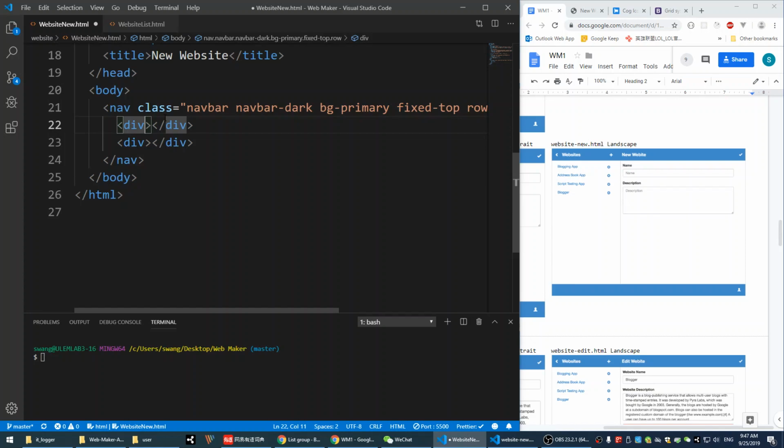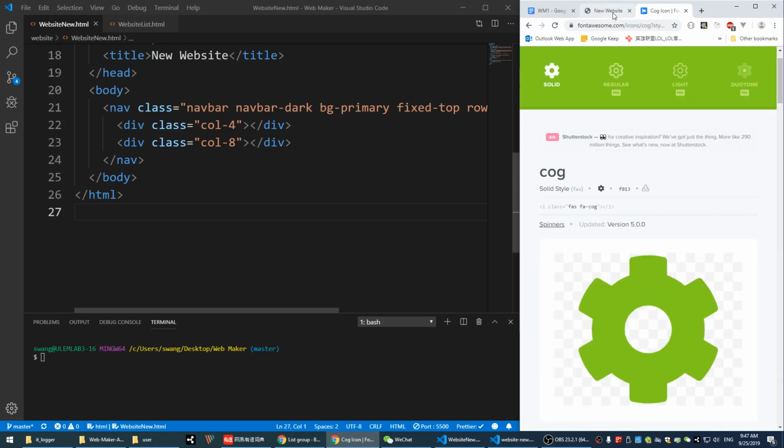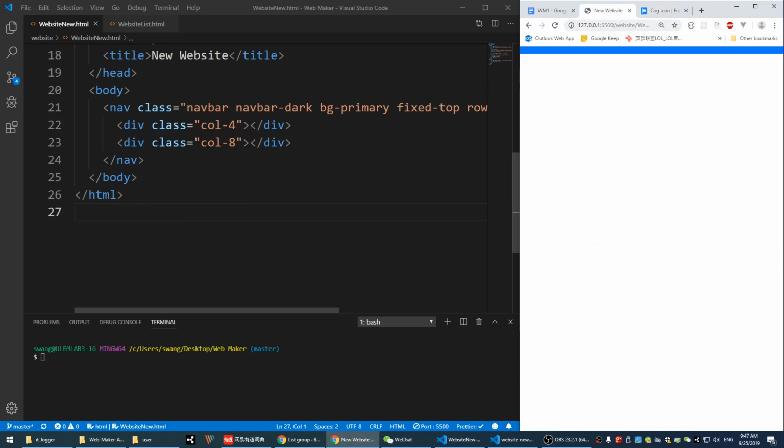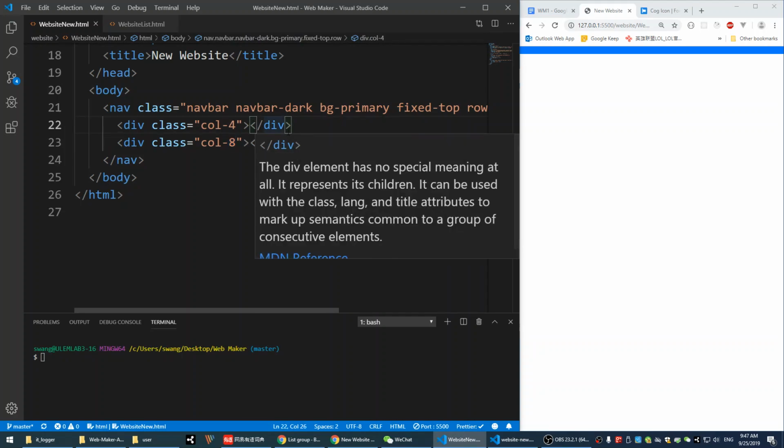So to tell the browser, tell the HTML, I want 4 on the left. You're gonna say class column 4, right? And this one the class column 8. You're gonna make sure they add together to equal 12. Right, this means 4 on the left and 8 on the right. Make sure 4 plus 8 equals 12, right? So we have to make sure in total it is 12.